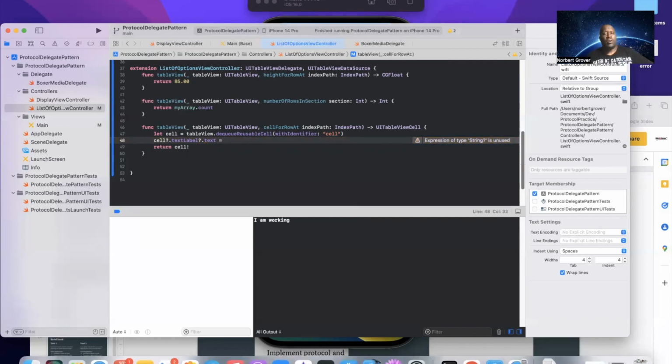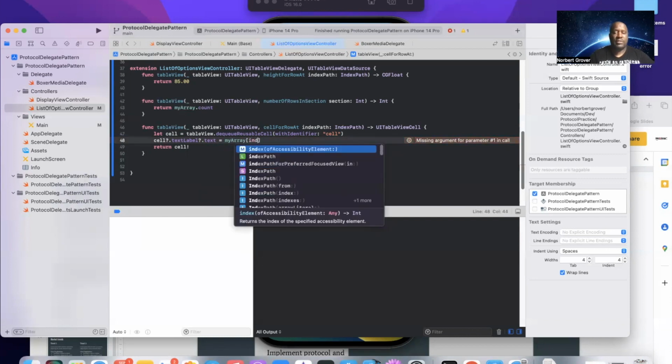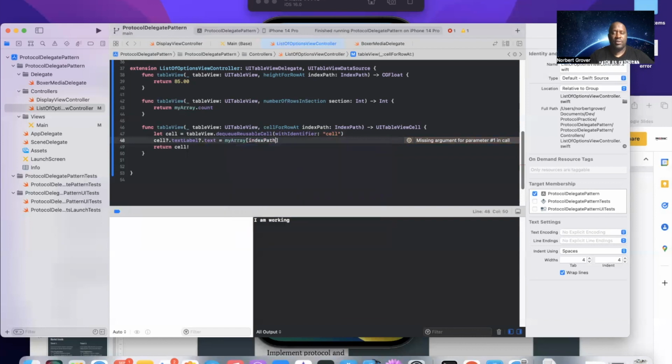But regardless, my array, right? And we want the value of my array at the index path. You do that by saying indexPath dot row, and that's how you do that.